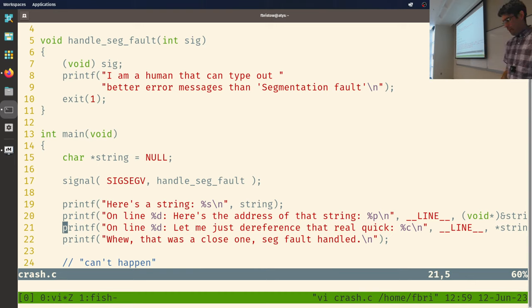But if you can get to the point of changing things like your program counter, sure, you could then say, well, the reason that I'm here or the value that I was at just before that is this. I'm going to change my program counter to be the next instruction, not the next statement, but the next instruction. So just after the segfault would have happened. You will probably immediately segfault though, because that instruction is also going to have virtual addresses that are outside the bounds of what you were trying to do. So it's a good question, but a bad idea.